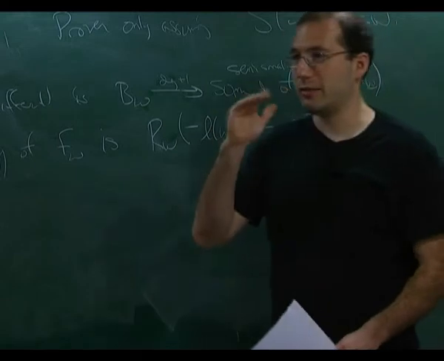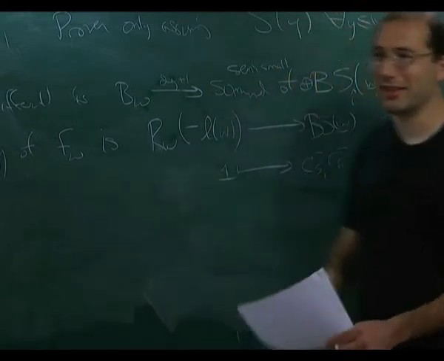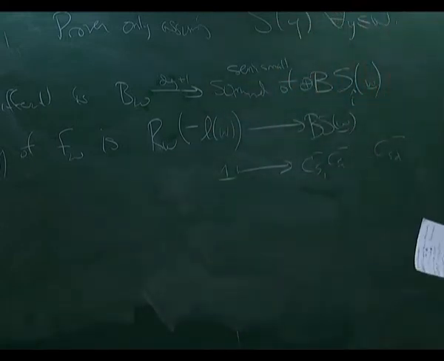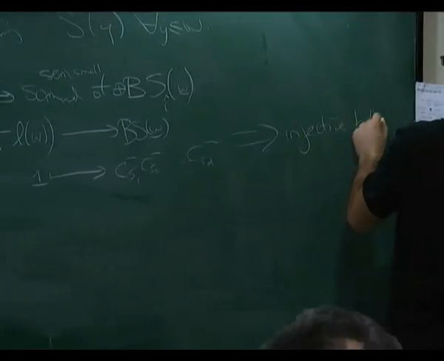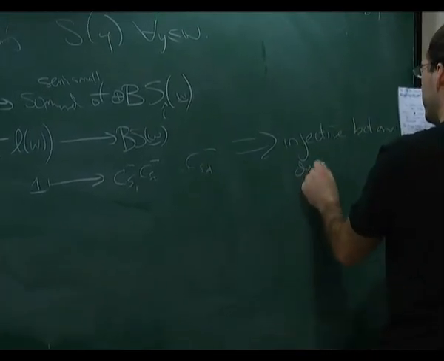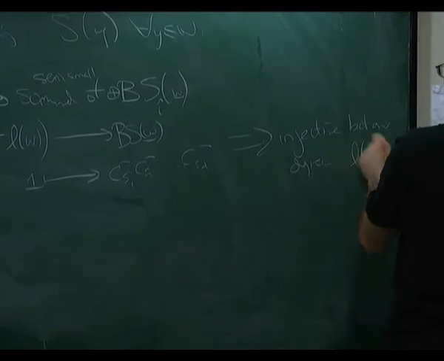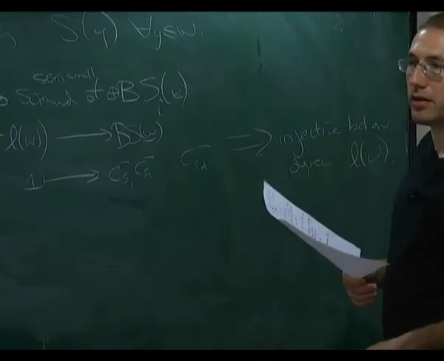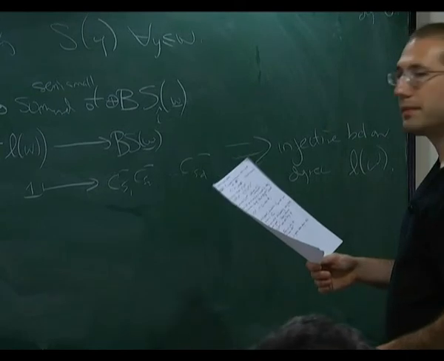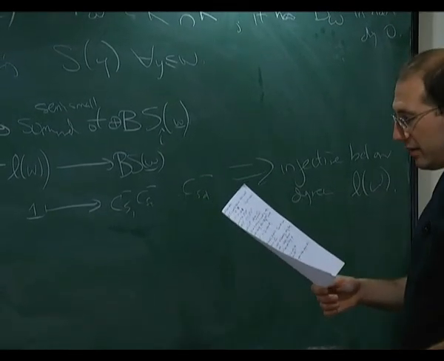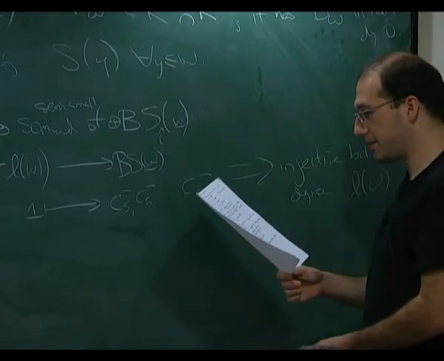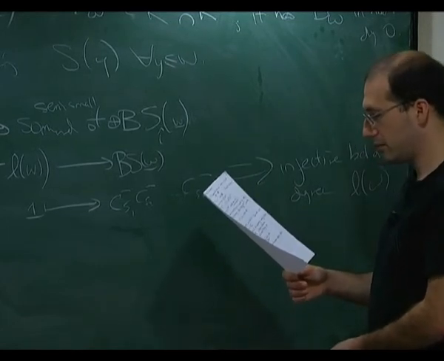The statement that's injective below degree 0 is much weaker than this. It's actually injective almost everywhere. Okay? So this implies that it's injective below degree length of W. Which is fantastic, so now we can use it. So this is what we're eventually going to use. Okay.